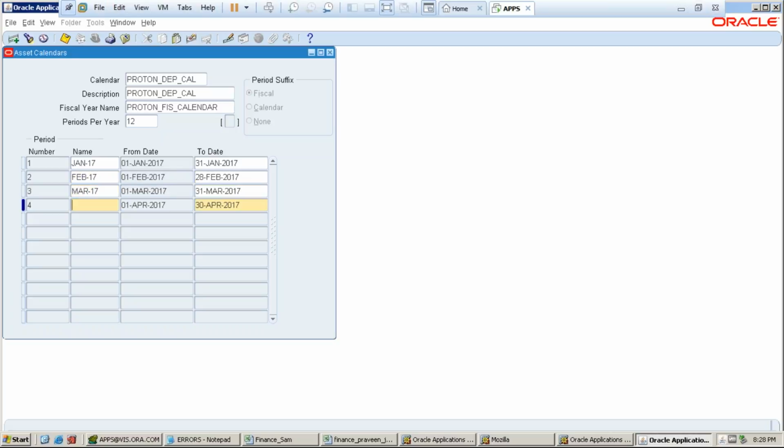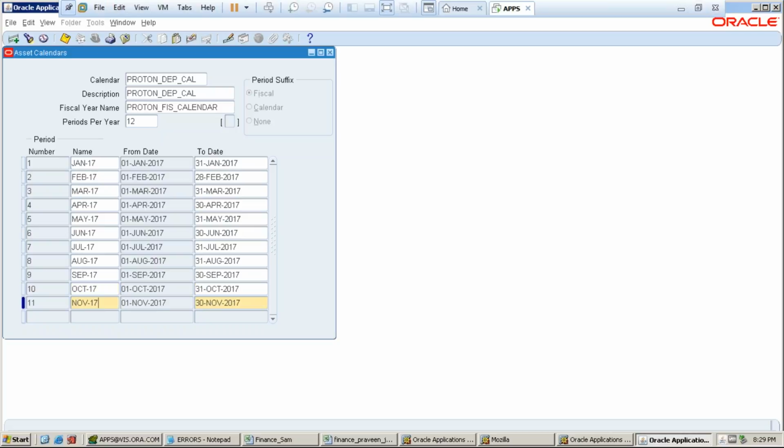Tab it April, then May, June, July, August, September, October, November, then tab it December. Okay, fine, then save it. This is how to create the depreciation calendar. This is a little bit easy only, these periods.